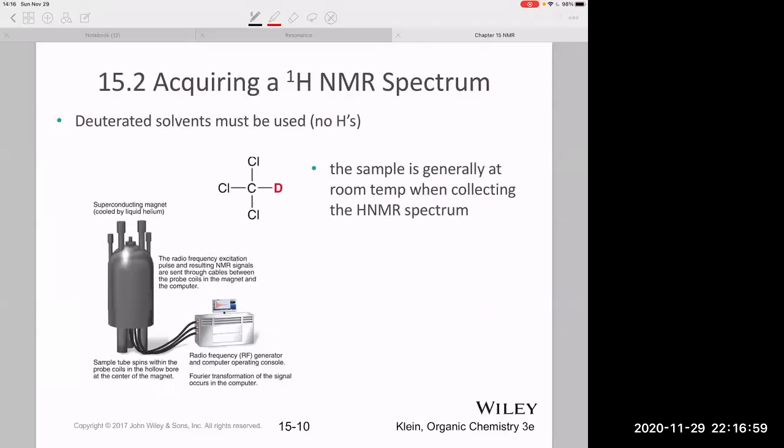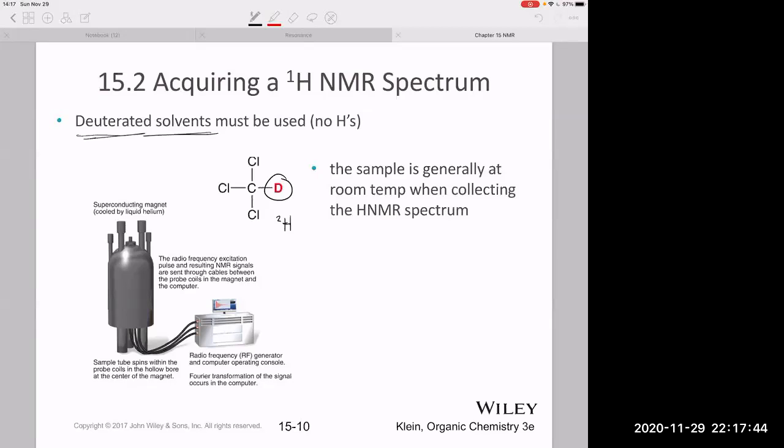All right, and then a few last considerations in terms of the solvent that you use. Again, hydrogen 1 is NMR active, and it's everywhere. If you pour yourself a glass of water, way over 90% of the hydrogens in there are H1, and so they are NMR active. So whenever you use a solvent, you have to make sure that it either doesn't have any protons at all, or it's deuterated, meaning that you're using a special hydrogen isotope. This D stands for H2, or the deuterium isotope. You hear my roosters going here.